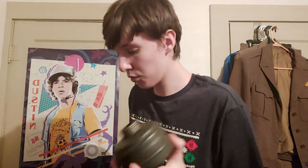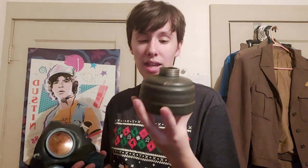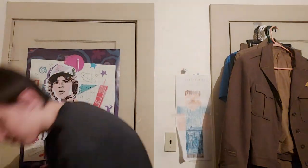Don't even do that. I would not suggest it, because if you accidentally breathe in a little bit, then you're going to be breathing in all that asbestos. So I highly, highly suggest, just don't wear the mask while this filter is attached here. This is purely a collector's item and a display piece. So that's out of the way.